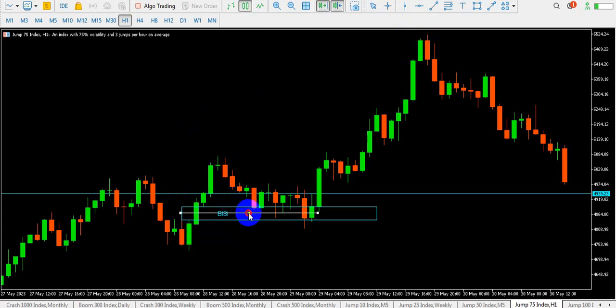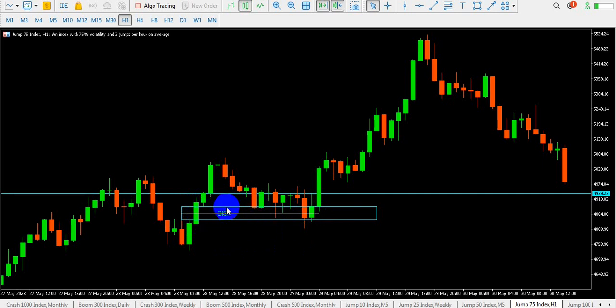So here will be the 50% of that fair value gap, taking a close look at it, right? So that should be the 50% of that fair value gap. Yeah, so looking at it, you will know. Or if you don't know how to get the 50%, just anchor your fibs from your displacement high to your displacement low. You will get the 50% equilibrium for that fair value gap.